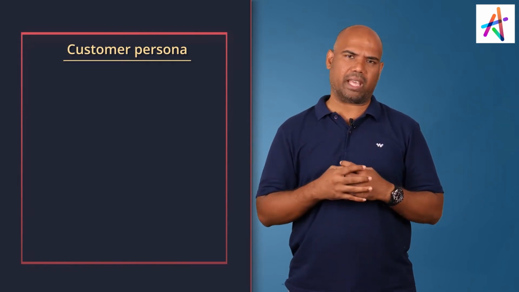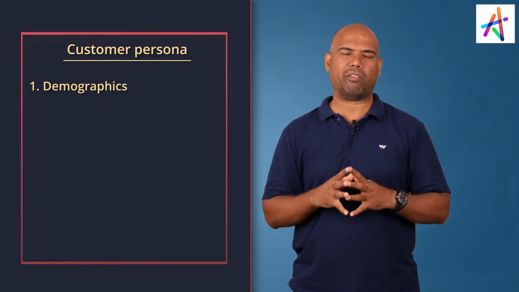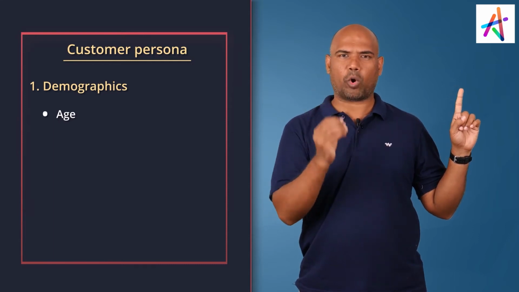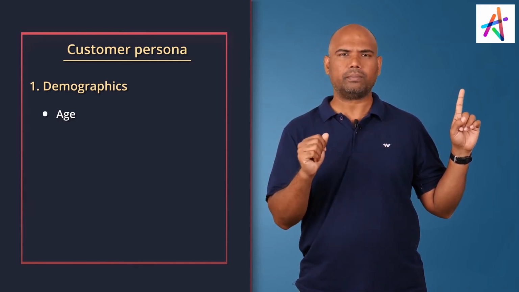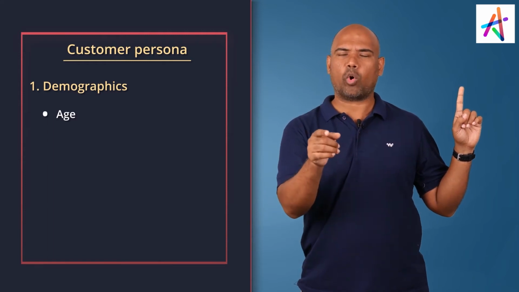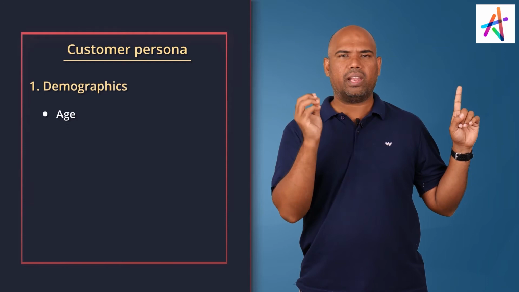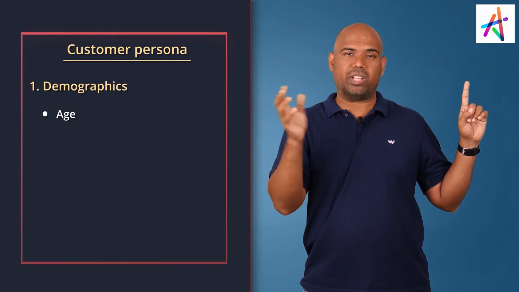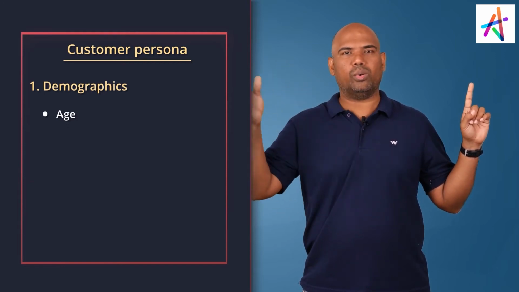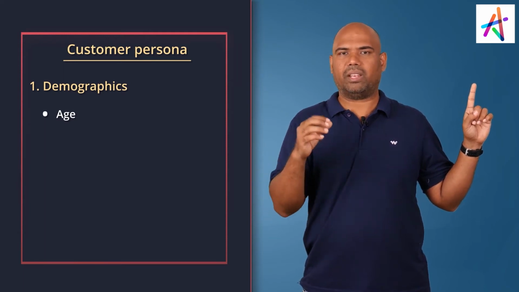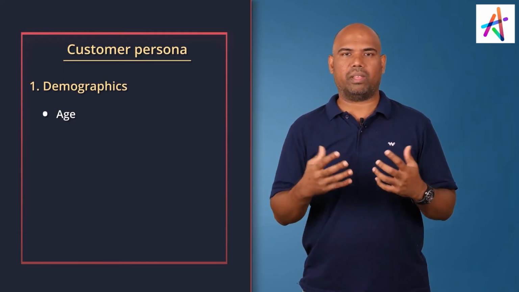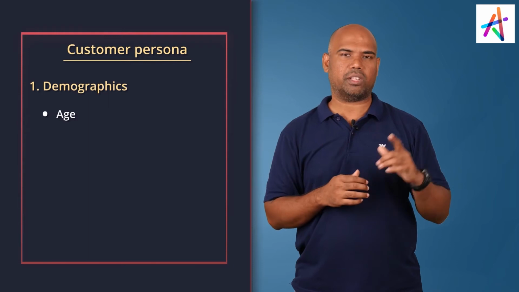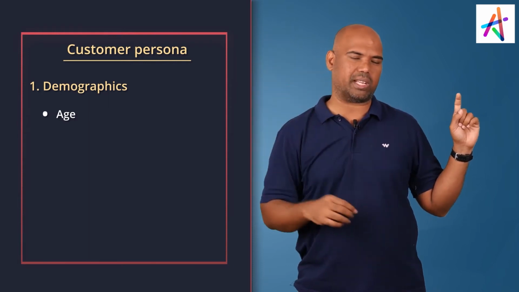So let's talk about the first thing in this list, and it's called demography or demographics. Under demographics comes the age of the person. So for every product or service, you should clearly define your target audience's age. Let's say my potential customer's range is anywhere between 22 to 45, right? That's just a number that I came up with, but you can actually do the research and find out who could be your potential customers and what their age could be under demographics as a category.